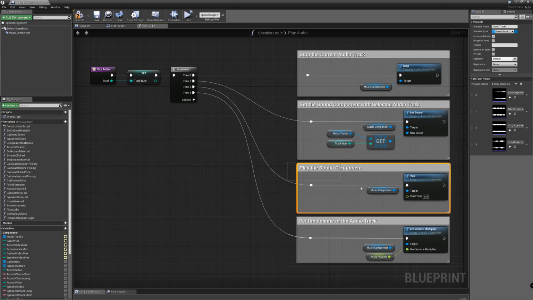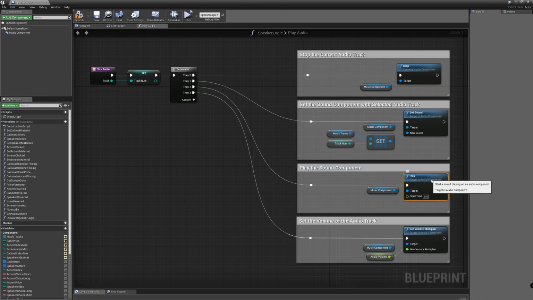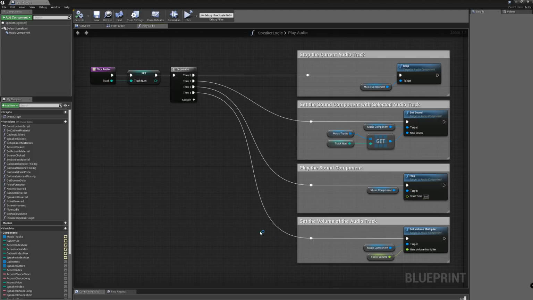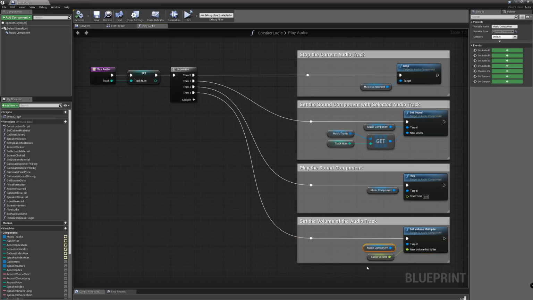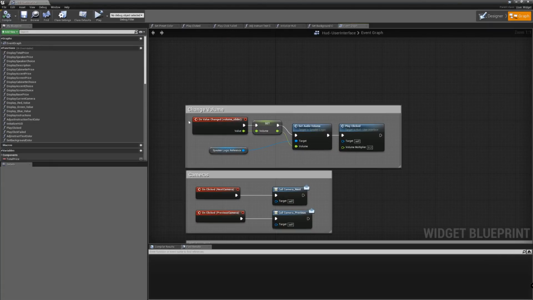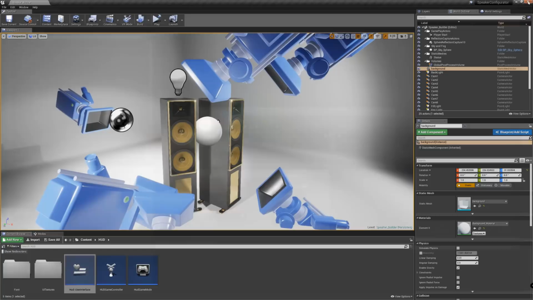Moving on, we see that we are just telling the audio component to play. Since we just set the audio track, it will now be playing our selected track. Last, all we do is ensure it is playing at the appropriate volume. To do this, we just pipe in the variable audio volume and use it to set the component's volume. If you are curious about the volume controls, I would suggest poking around the HUD a little and tracking it down.